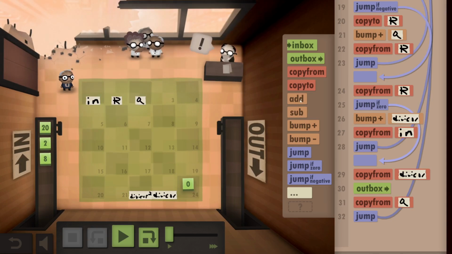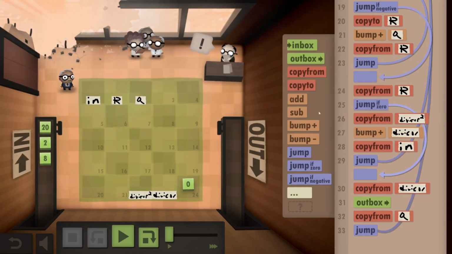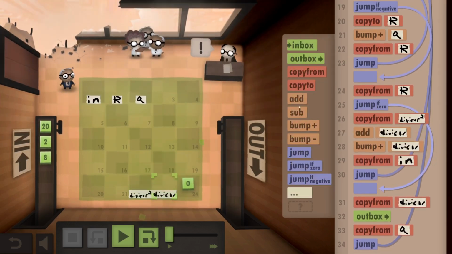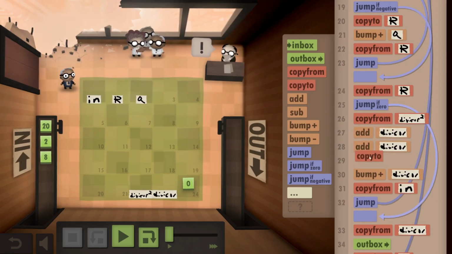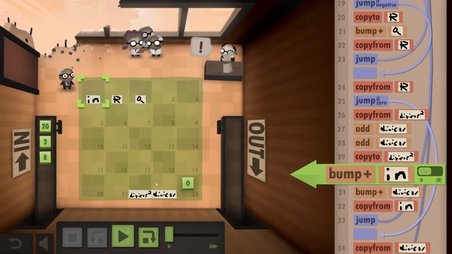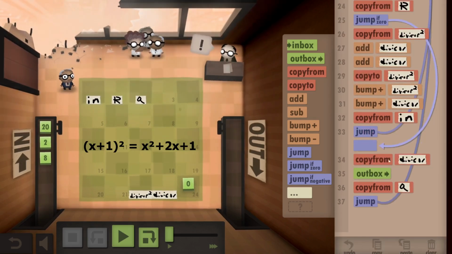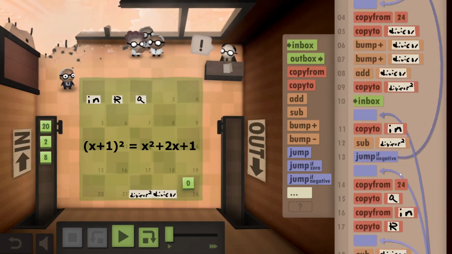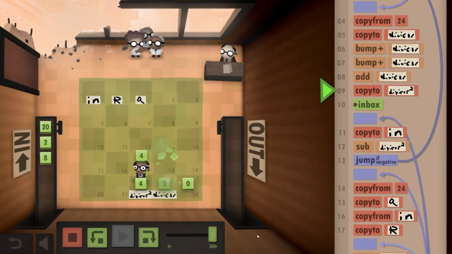I'm going to do that by getting the previous square and add 2 copies of the divisor. Put that back here and then bump that up by 1. And this works because, just trust me on that. With that, I think it should be good. Let's try it.